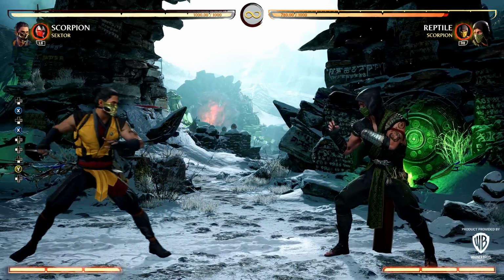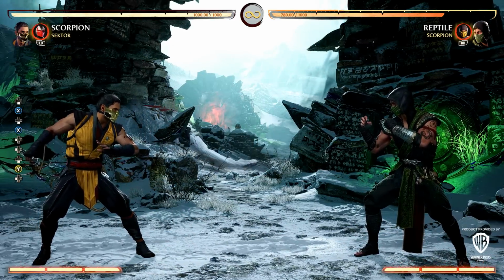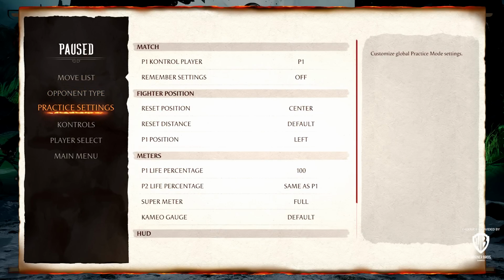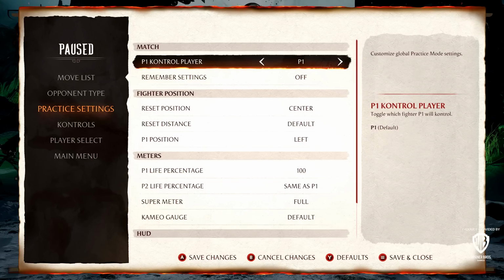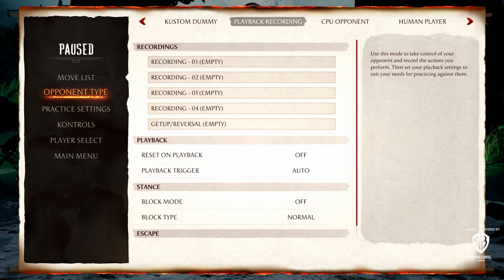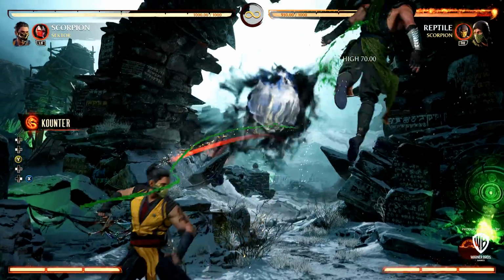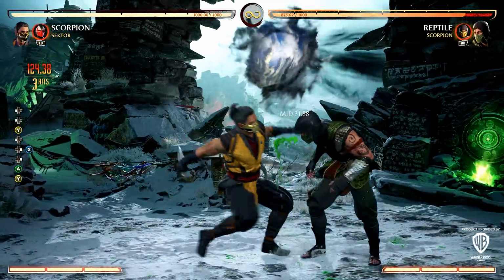His down 2 is nothing special, but he does have this unique attack, which is back 2. Boom. If somebody is jumping in on you, let me see. Where is it? I'm not as familiar with this as I was with some of the other games, but you guys see that?